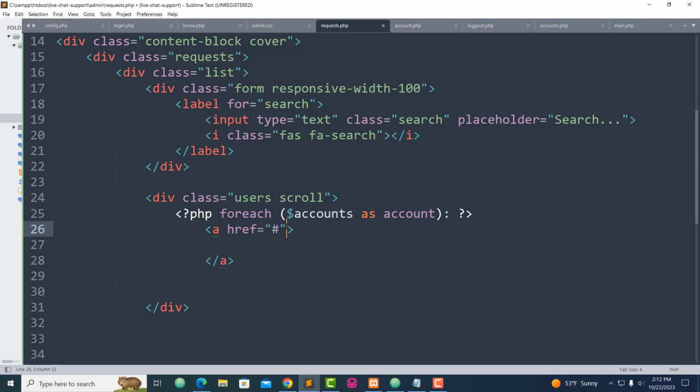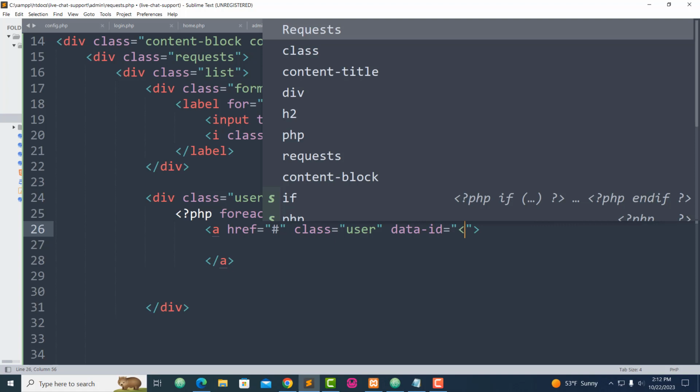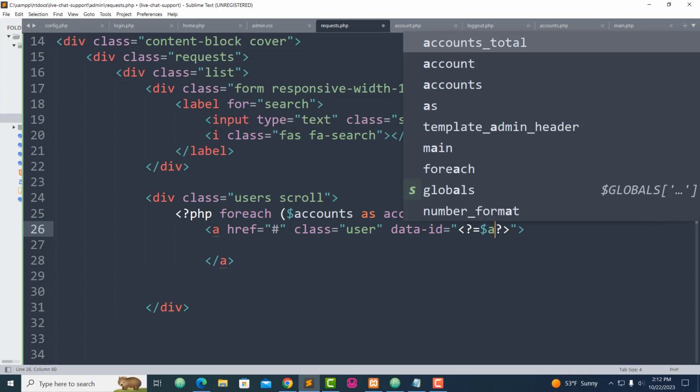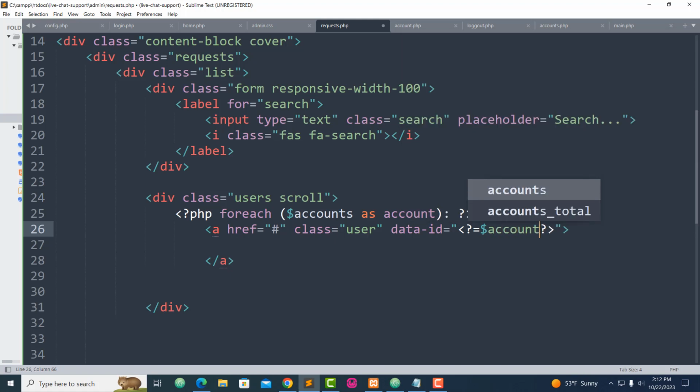All right. And class call for user. Remember, I talk about this. User data ID. Okay, and then pass data ID. Remember, say we start with the ID to grab each user from the database account ID. So okay, all right. Check the account ID.